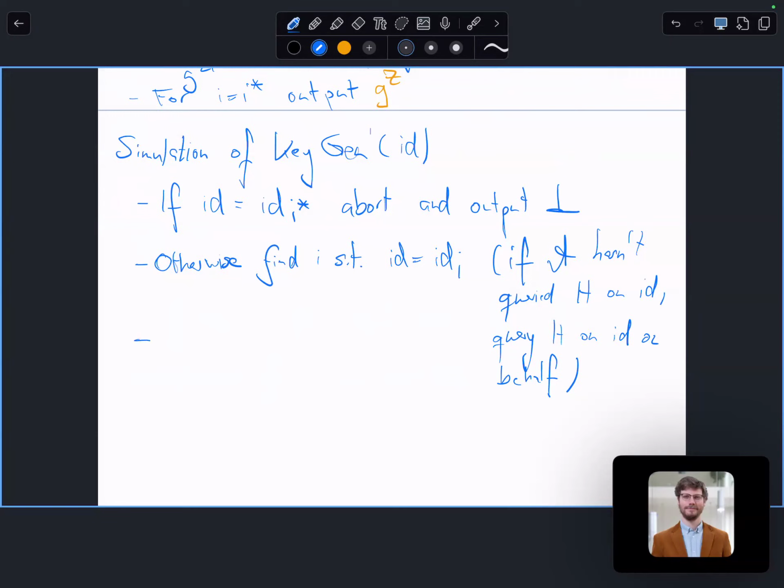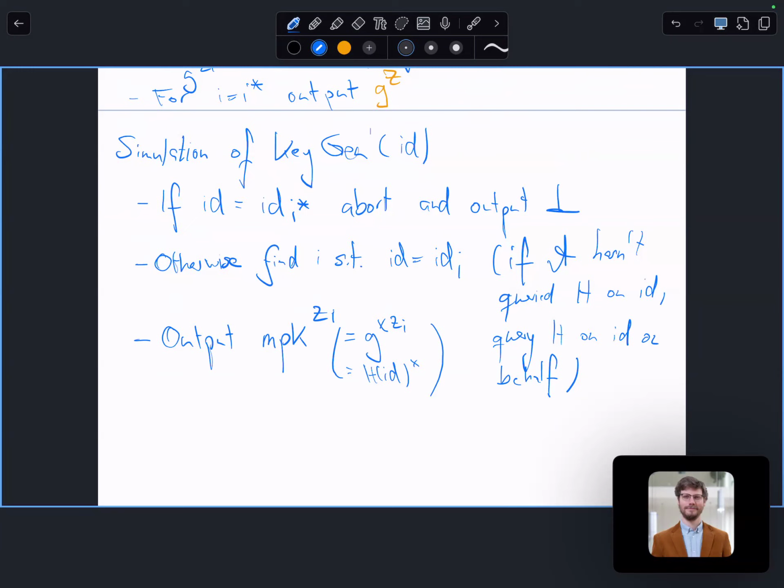But then output, sorry, not G in this case, output MPK to the ZI, right? Which is, of course, the same as G to the X to the ZI, which is, of course, H of id to the X, right?